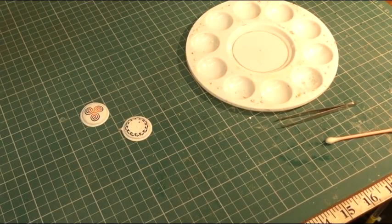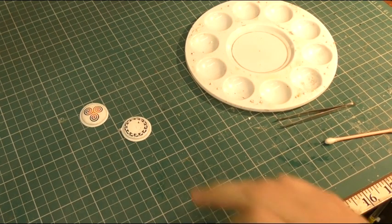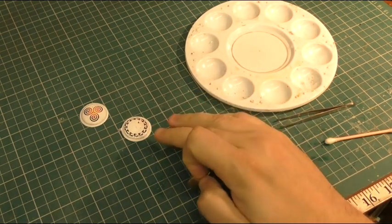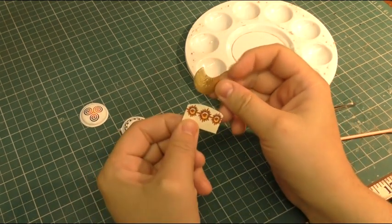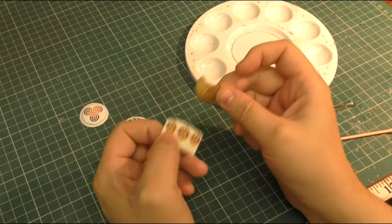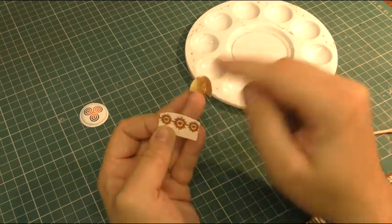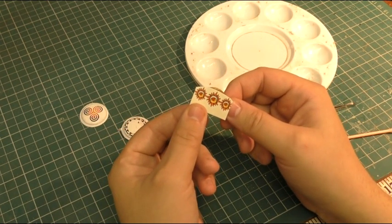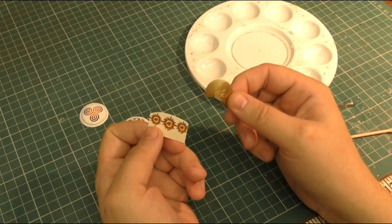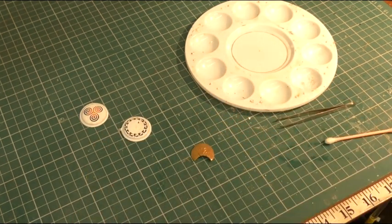Okay, guys, so I had a quick look through what other sticker transfers I had. And I didn't have any others for the Greek shields. But I do have one that I think would work well for the Persian shield. So I'm going to stick this on in place, and then I'll be painting more details later on, but I think this is probably a good first detail layer, I suppose. So yes, let's crack on with that.